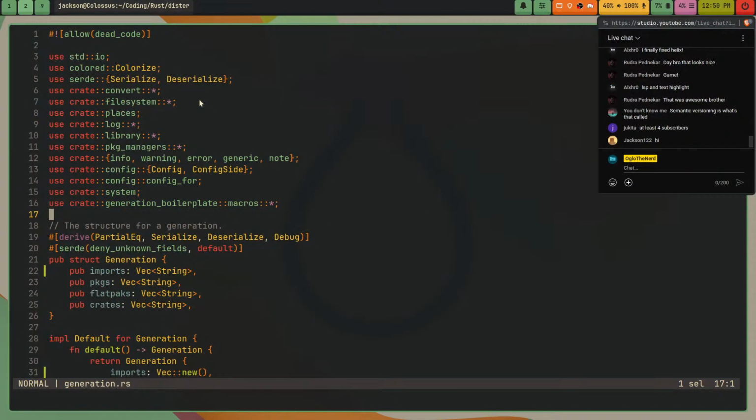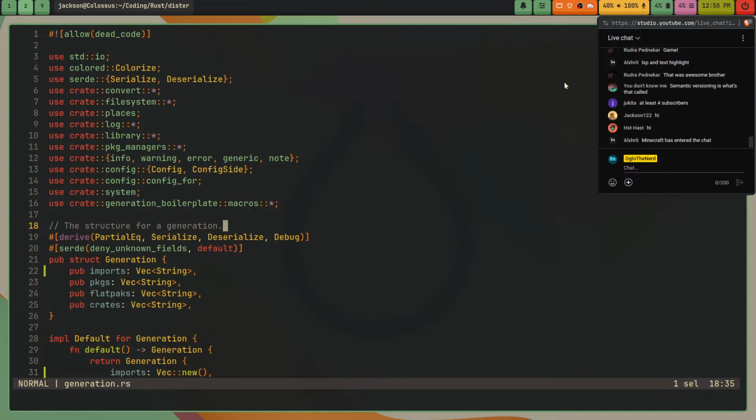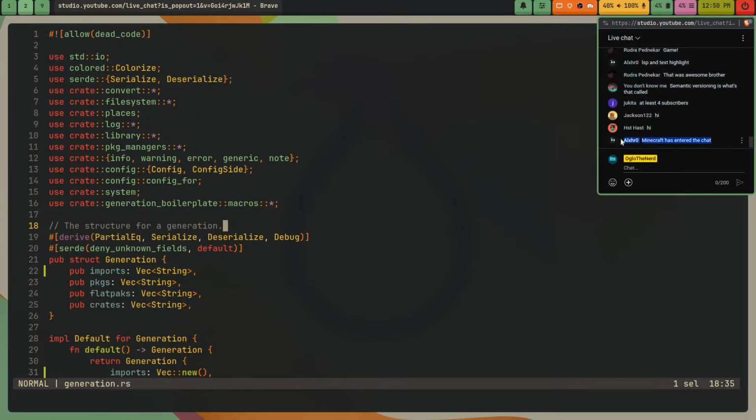This Jackson122, I have him on my Discord's contact list, and he got marked as spam for saying hi so many times. Minecraft has entered the chat. Also, hello, Histast.